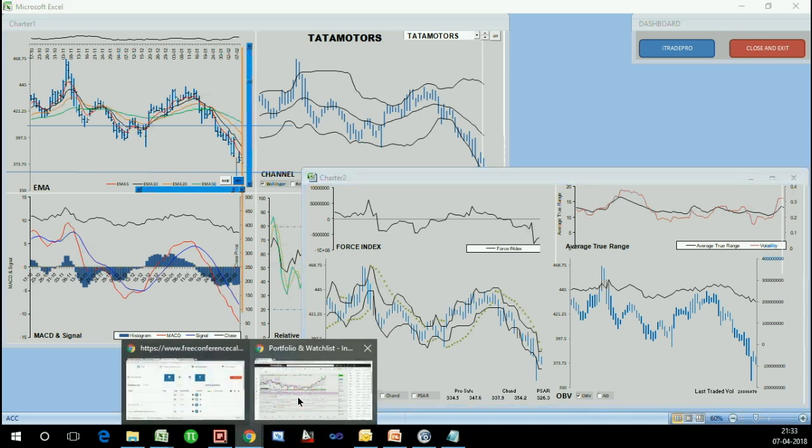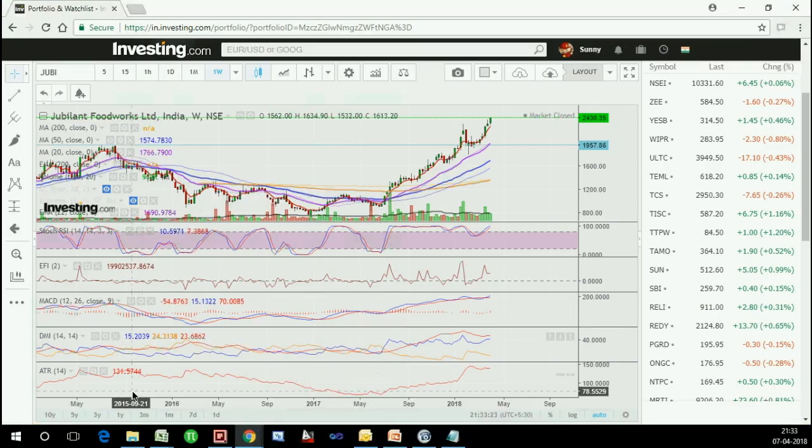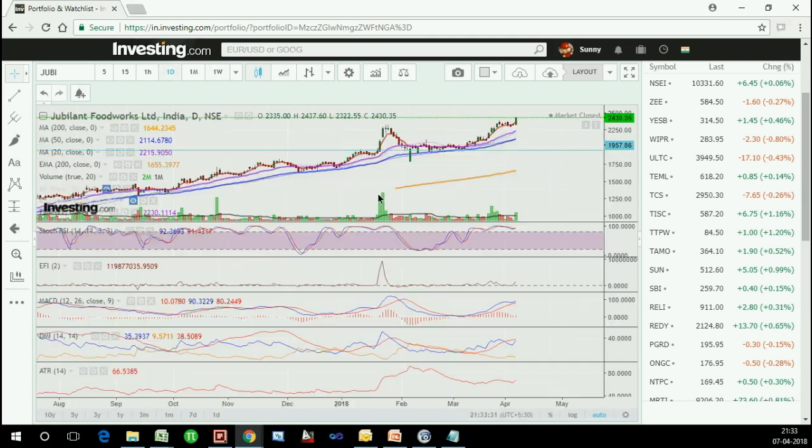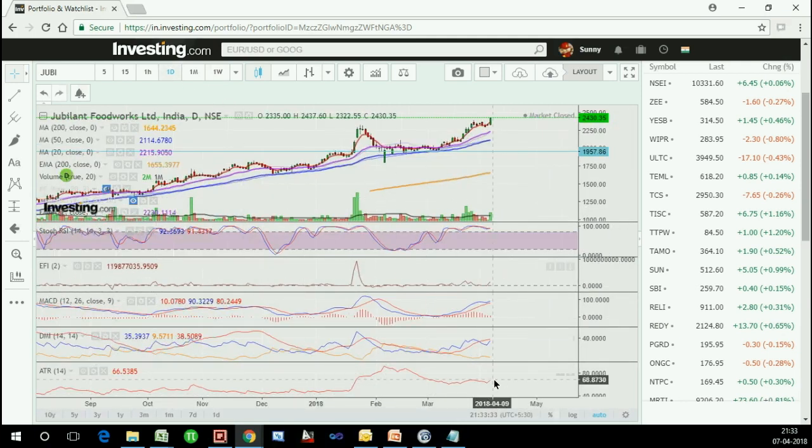Okay, before we talk about this, let's talk about what an ATR is. We have discussed this also. What is an ATR? It is the average true range on the daily. If I take a daily, ATR currently is 67.8 on the price of 2430. What this says is ATR 14, the average move in the last 14 days, was 65.8.